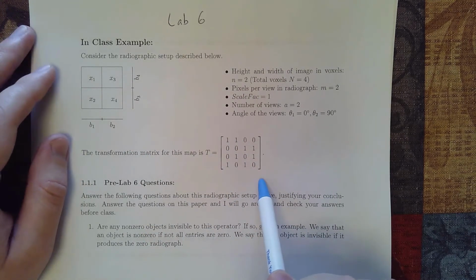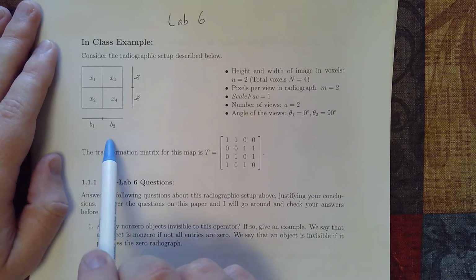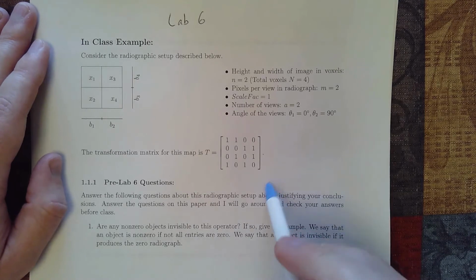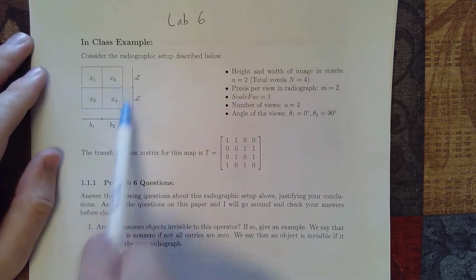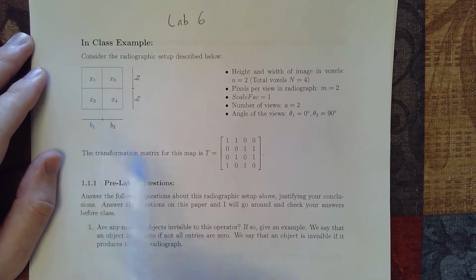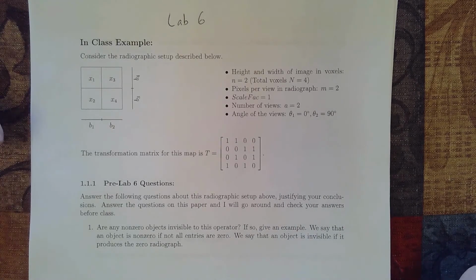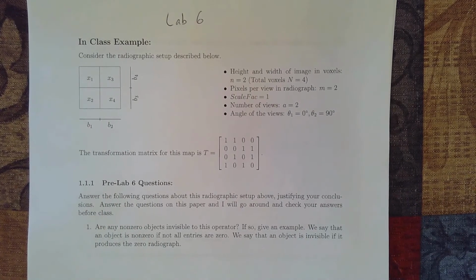In a previous lab, we talked a little bit about radiography and setting up these different radiographic views. So this is a matrix that would give us the transformation of what would happen to the data to get a particular output. There are some questions I want you to look through first, and then maybe come back. Having tried them, you'll have played around and will have a better understanding, and think, okay, now how can I do this?